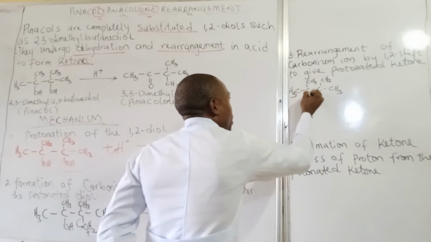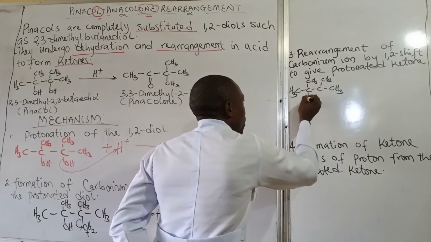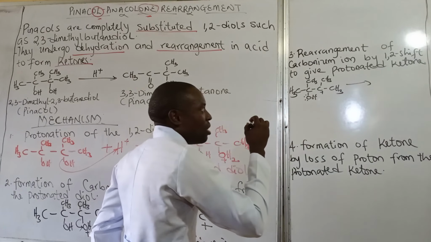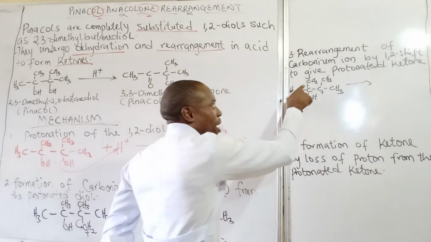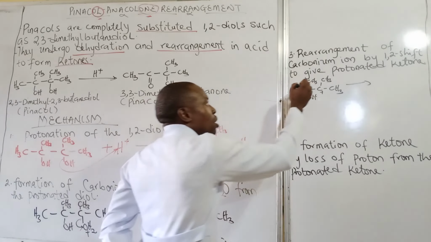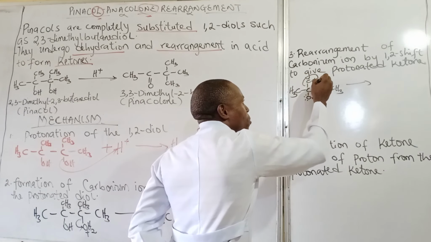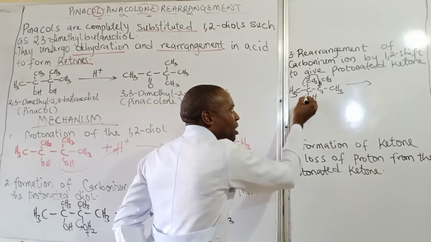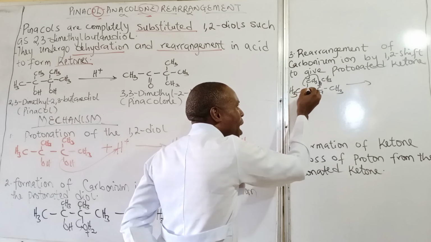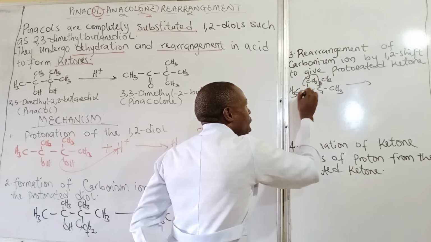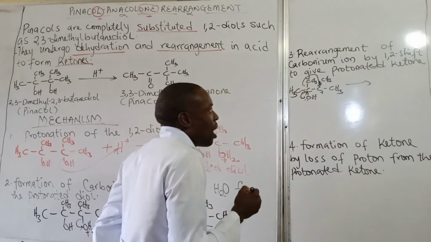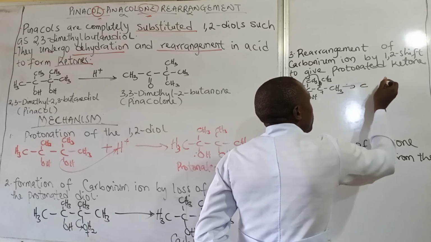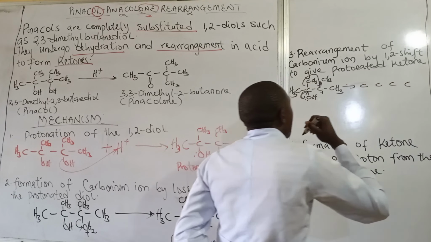So here, this is the OH, remember, and here the carbonium ion. Now, these are the arrows. There will be a shift, a 1,2 shift. So it means this one comes here. Look at the arrow. Remember, this one will fall back here. And if that is done, I should be having 1, 2, 3, 4.